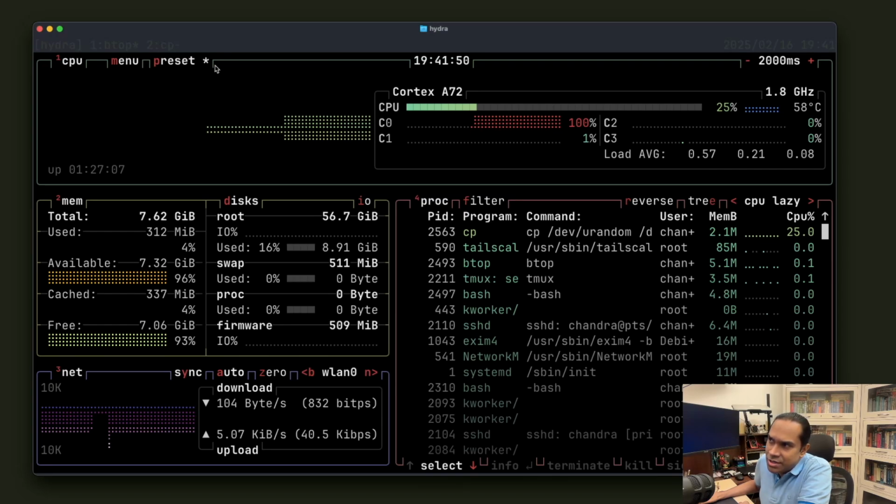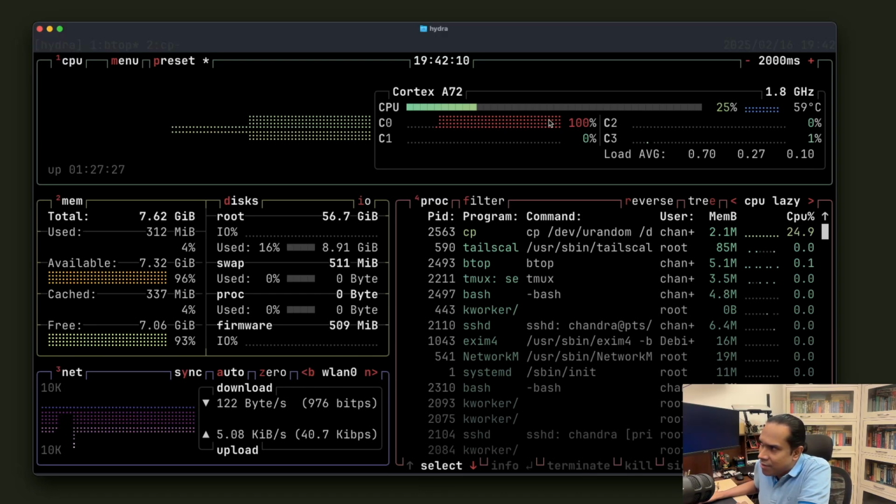Anyways, here you can see the CPU graph. It also tells you system uptime, and you can also get to know about the CPU itself, because I'm running on a Raspberry Pi board, which has 4 cores. It's a Raspberry Pi 4, by the way. So it shows that core 0 is running with 100% CPU usage. The red bar here indicates that it's running in kernel mode, obviously.